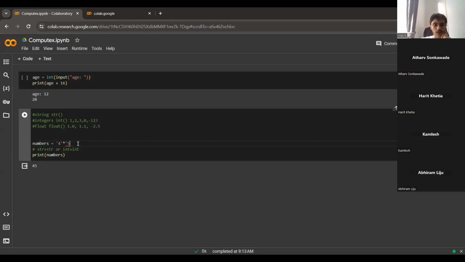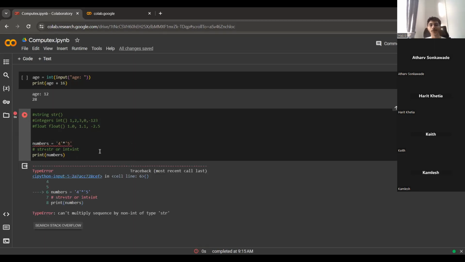multiplication. So I'll get rid of the quotes here. I do 4 times 5. Anyone have any idea what this will give? 20. Yeah, so that's going to give 20. If I make these both strings, now what's going to happen? It's again going to show 45. Error. Add both 4 and 5 as a string, so they will be like 45. Error. Okay.